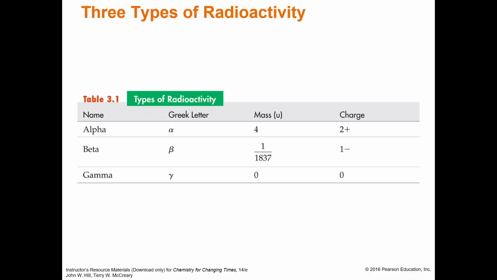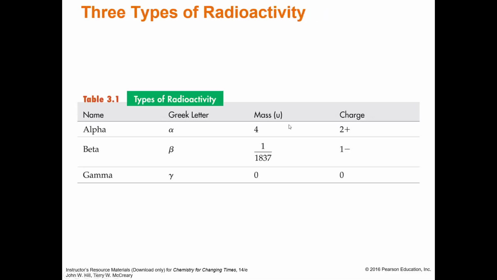And so these are the types of radioactivity they found: the alpha, beta, gamma. And they were able to determine with some previous, similar experiments that the alpha has a mass of about 4 atomic mass units. The charge on it would be a +2. The beta type of radioactivity would have a mass that's 1 over 1,837, and its charge would be a -1. And the gamma particle, when they did further experimentation, was found to have essentially no mass at all, and it doesn't have any charge either.